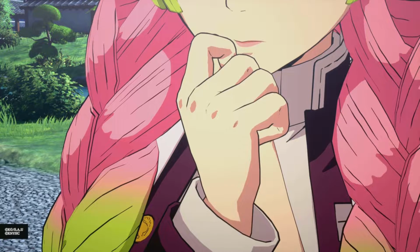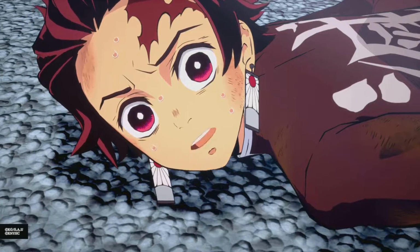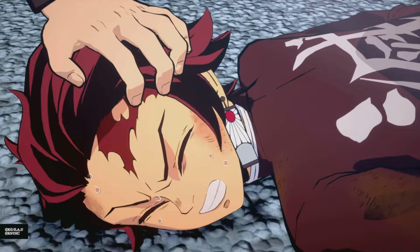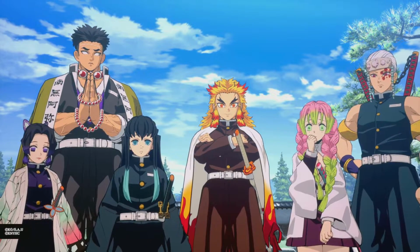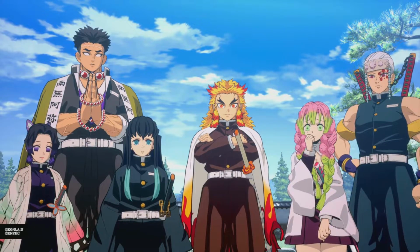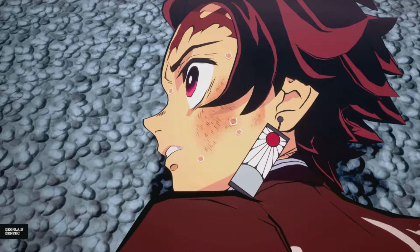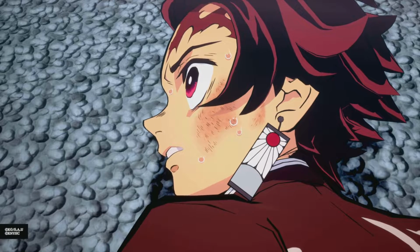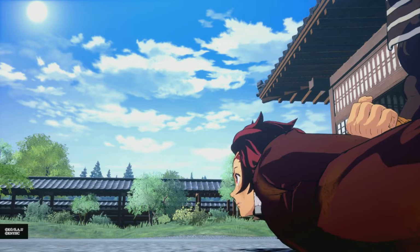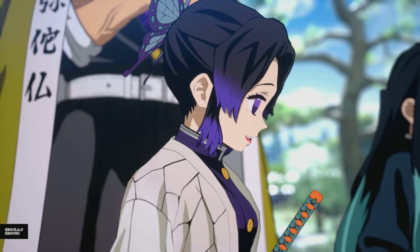Hashira, but I feel like power scaling is pretty simple, pretty straightforward, especially if you read the manga. And then all the other aspects considered, even if we included former Hashira, I feel like everything is pretty simple. But with this kind of ranking, we're going to be ranking them off of the most important factor, which is their drip. And we're going to rank all 9 of them from worst to best. So it's not going to be a tier list like A, B, C, D. It's just going to be worst drip to most drip. And yeah, let's get started.